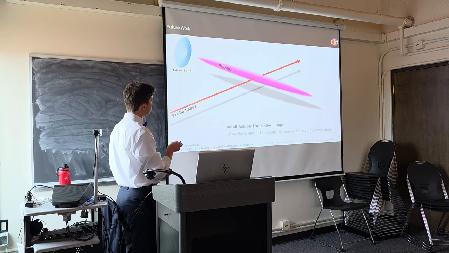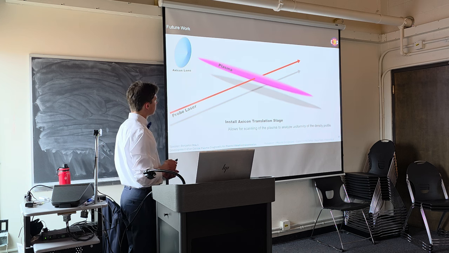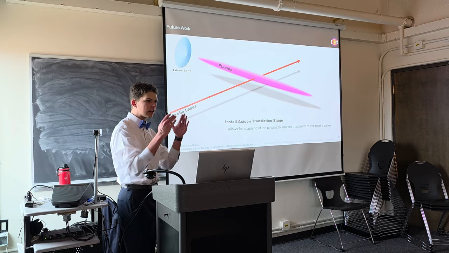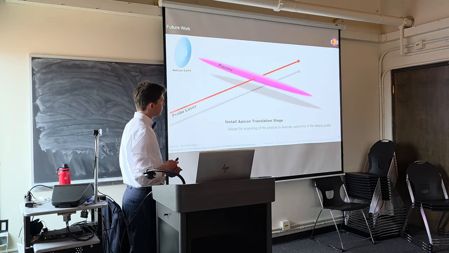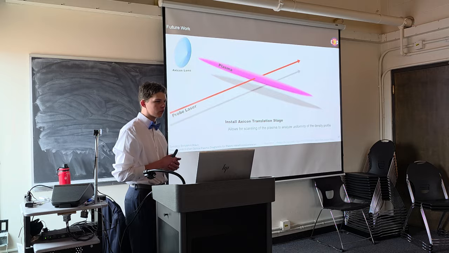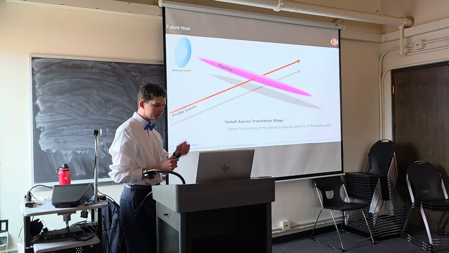Using this, we plan to scan the plasma to check the uniformity of the density profile, and also to check the beginning and ends. There are some density ramps that are used on these plasmas to allow for adiabatic focusing and defocusing of the electron bunches as they enter and exit the plasma, and we'd like to look at that as well.